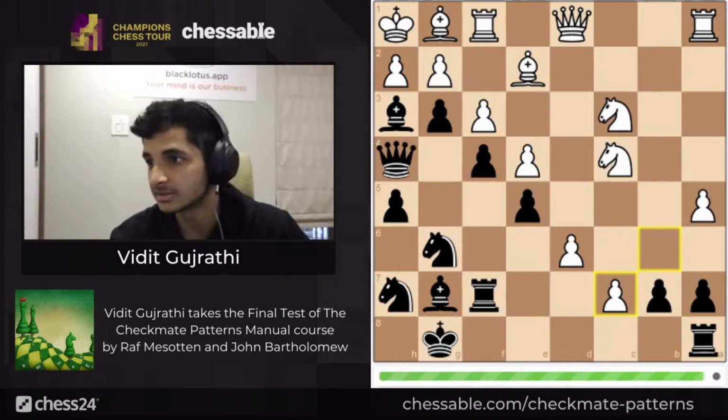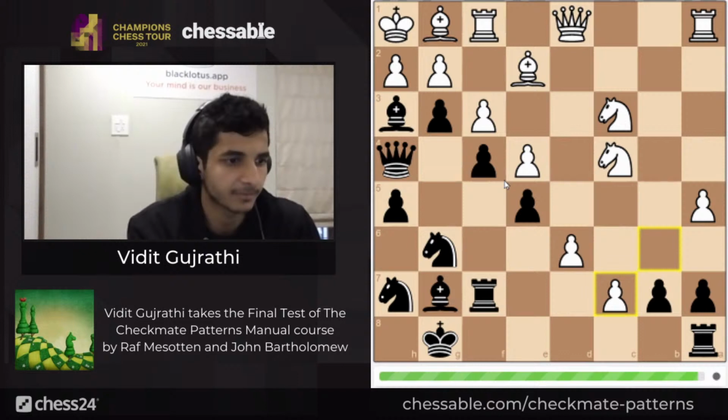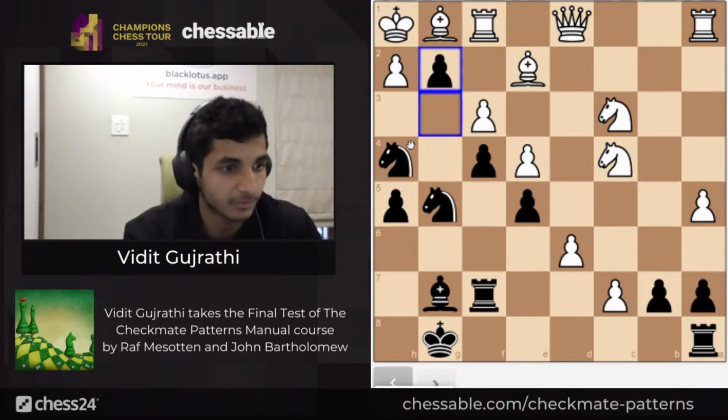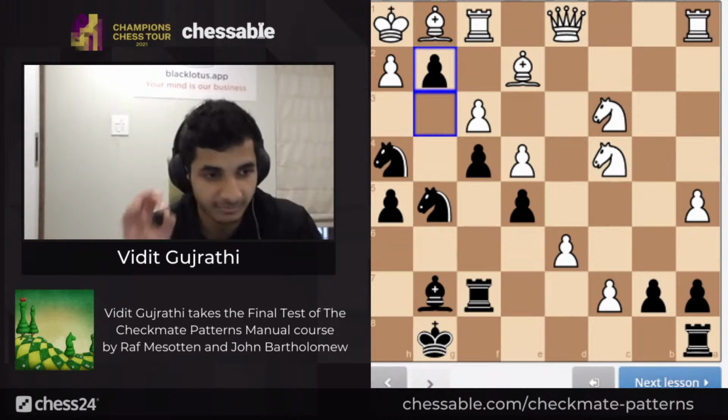Is Gambit helpful in a normal game? For sure. Gambits are... Oh, this one is beautiful. Takes and then queen h3. Queen h3, guys. Beautiful checkmate. With the knights and then pawn g2. Wow. That's King's Indian for you. That's the beauty of King's Indian.